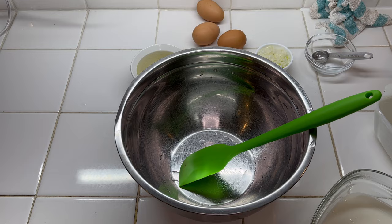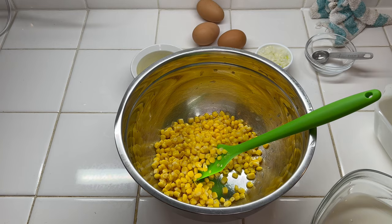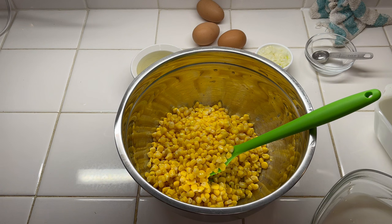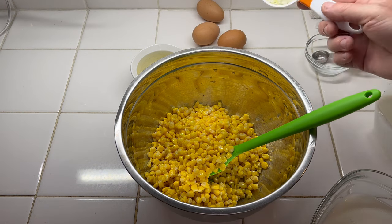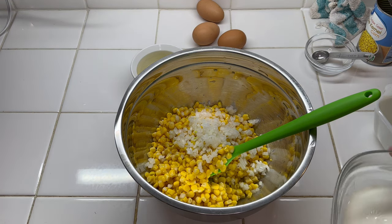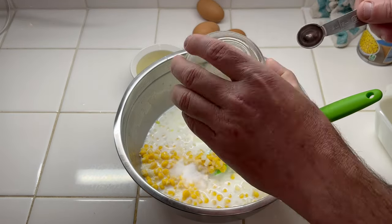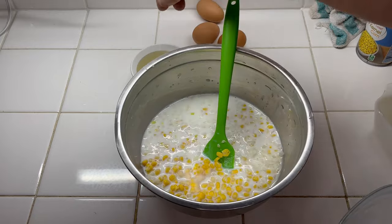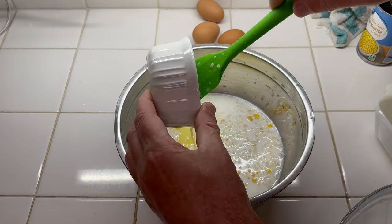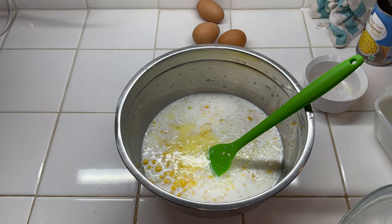At this point, we'll go ahead and assemble everything. Go ahead and put your corn in there. And this is drained, completely drained, just regular old whole kernel corn. We'll put a third of a cup of onion. We're gonna put our milk in there. Put our milk and sugar in there. Go ahead and add our butter to it. And I'm gonna go ahead and get 3 eggs cracked in there.